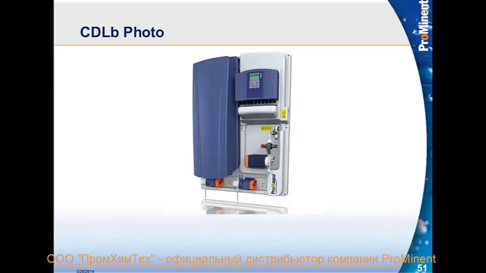We also have a CDLB for smaller applications. This particular unit could be for smaller wineries or hospitals or hotels, healthcare facilities where you really don't need a lot of output. This system is based on 2 precursor feed pumps and a chlorine dioxide solution injection pump. This system actually makes a solution which is in a tank, a small tank behind this unit, which you can't see, and then that is fed by this third pump into your process.